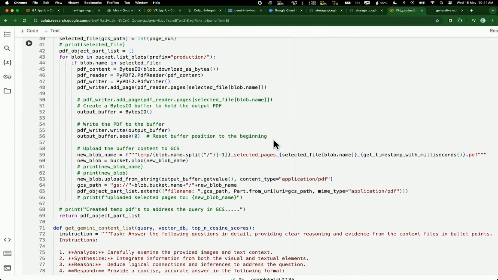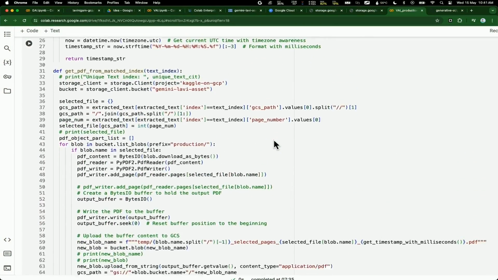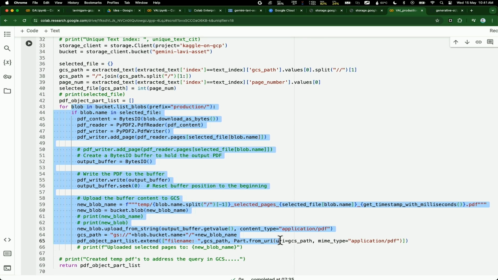As long as I know that, I'm anyway going to send that whole file to Gemini. That's the 1 million context benefit. If you see through these functions, one thing you'll also notice is that I am not even downloading anything. I'm actually reading everything from buffer.